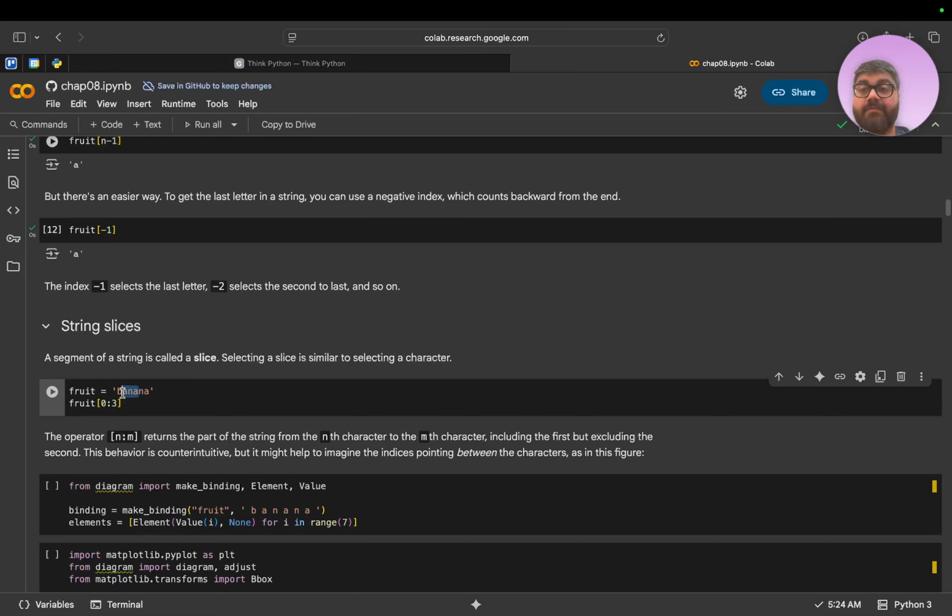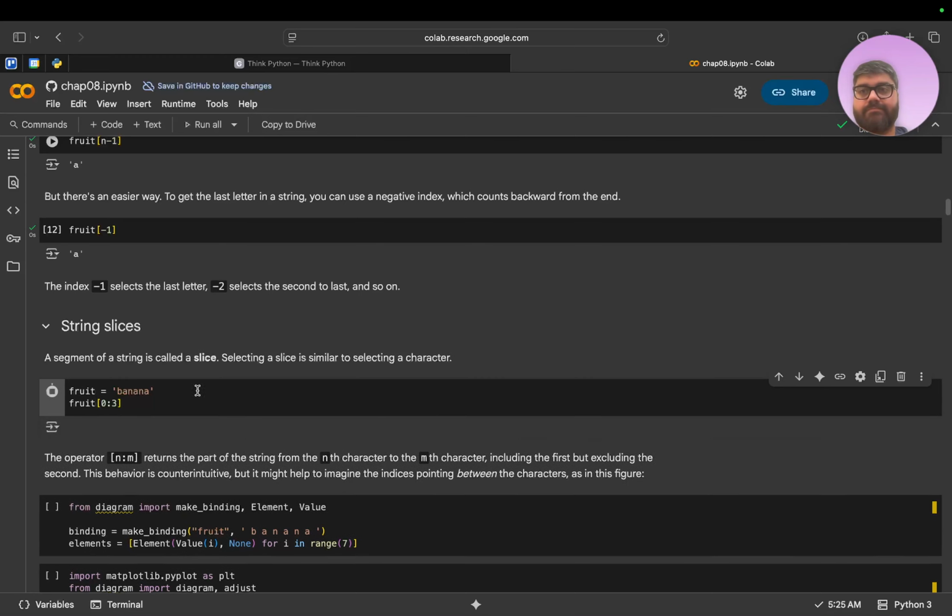You'd be tempted to think it'd be BANA, but when you have slicing operators, it's inclusive on the left and exclusive on the right, meaning that 0 through 3 actually gets you 0, 1, and 2, but not 3. There's also such a thing as slice assignment, which is a little advanced, but essentially, if you want to reassign a particular slice to some other sequence, you can do that.